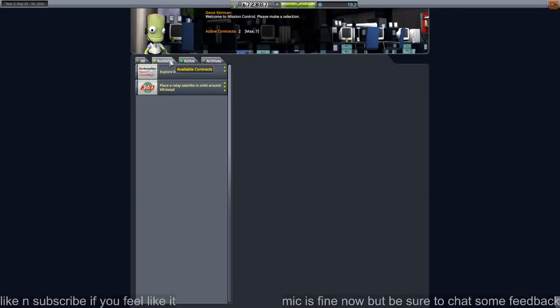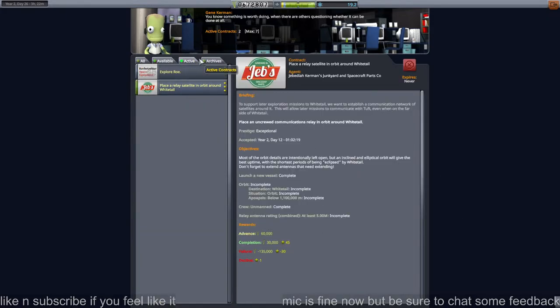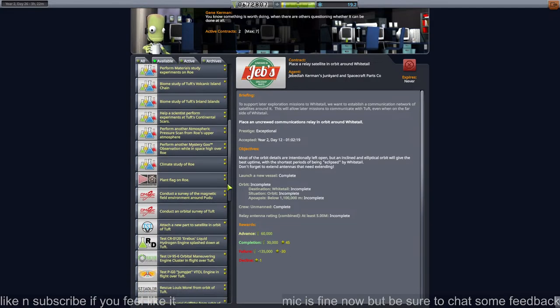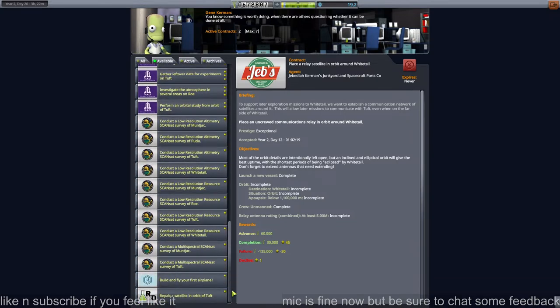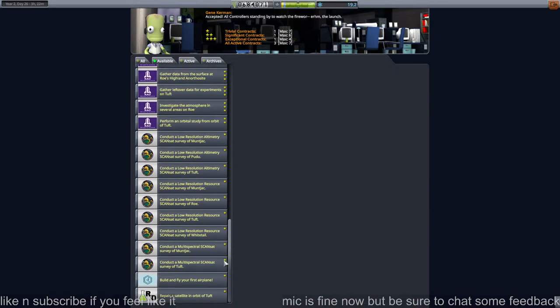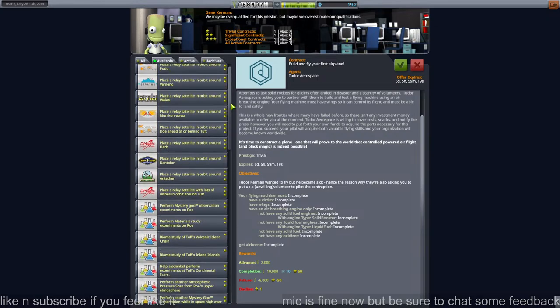We've got any cool things in here. Place a relay satellite in orbit around, okay. That's what it's gonna do anyways. A lot of options, actually. The resolution altimetry? Sure, I'll do that. I'm gonna fly my first airplane. Nope, I don't care. Are there airplanes right now?